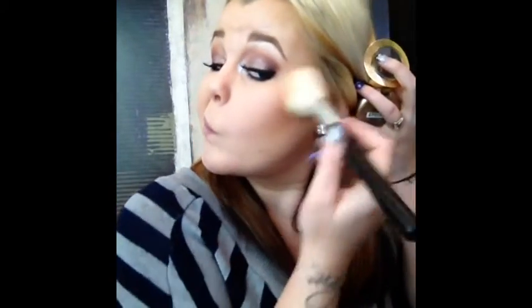Now I'm taking Berry Amore by Milani, and I'm just running that all over the cheeks. And then I'm gonna go in with NYX Dare. It's actually a mosaic powder blush. It's absolutely amazing. I really like it. Both of these blushes blend out really, really well, and I just really, really like them.